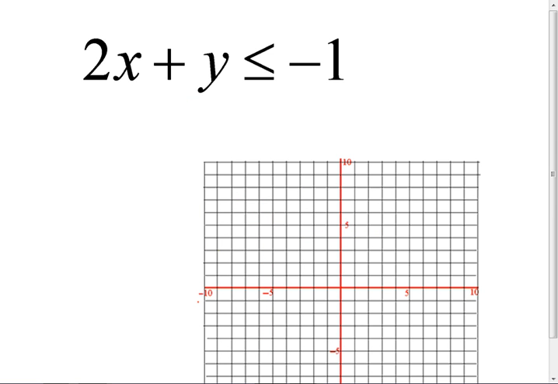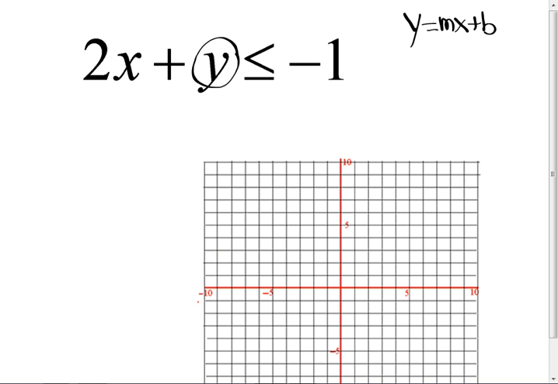Uh-oh, this is a problem, Allison. How do I graph this one? I have to get y equals mx plus b. Well, there's another way, but we're going to do y equals mx plus b. So we have to solve for y. Grant, do you remember how to solve for y? Which one do you want to get rid of? The 2x. It's the one that's added.